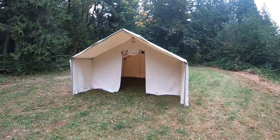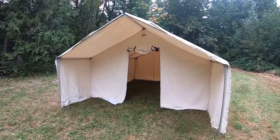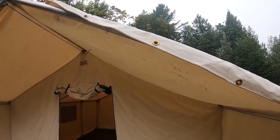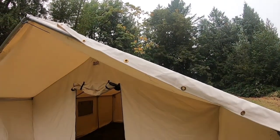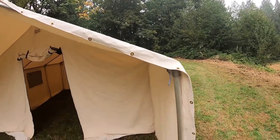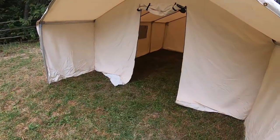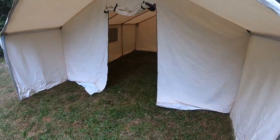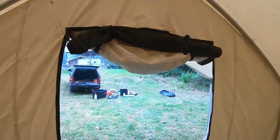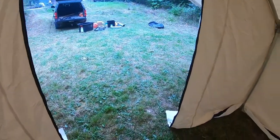So here's the finished product of the Northwest Wall Tent. Here are eyelets — we normally attach bungees; they give you a string which is a pain, but we just use bungees and bungee the corners to stay on. We normally have our wood pile out here and some extra gear. The tent has a door, also has a screen — a mesh screen you can roll down — works great on those hot hunts.